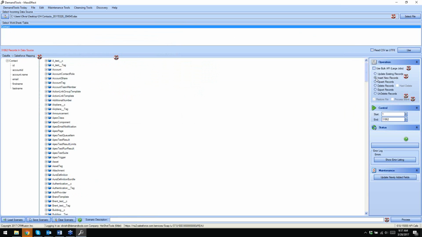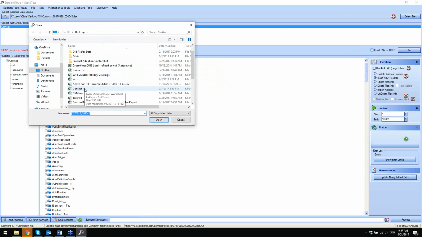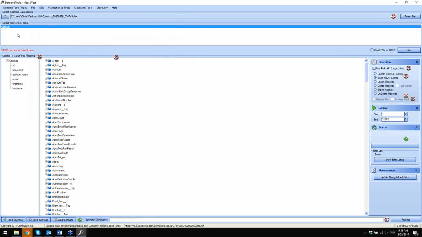Okay. So in insert, what are we doing? We're creating new records. So we have to fulfill new record field requirements and, whatever else you have set for when you're creating new records. Now this isn't giving me a whole lot of data. Let's see if I can find a different file that has some more information. This is actually the file we were just using. This one has a little bit better information because we've got some address fields and stuff.